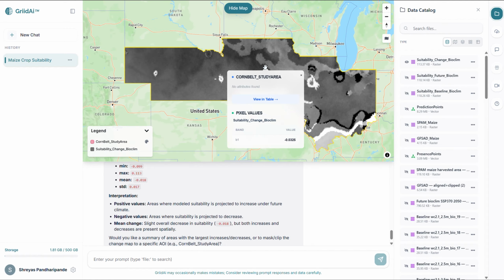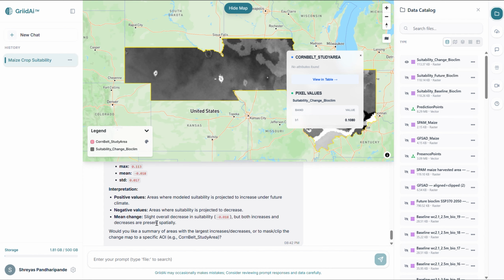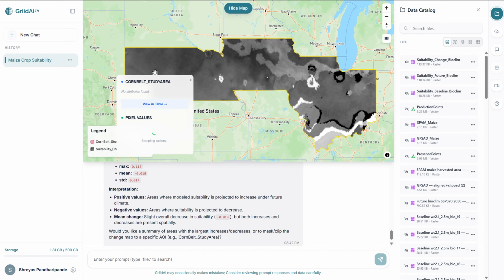As you can see, the negative results indicate a projected decrease in the suitability, whereas the positive results indicate an increase in the future suitability. As per the agent, there is a mean change of slight overall decrease in suitability, but as we can see in the map, there are both increases and decreases present spatially.